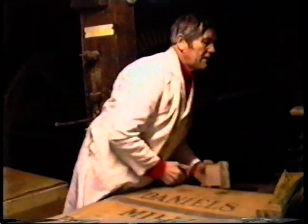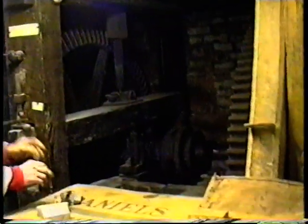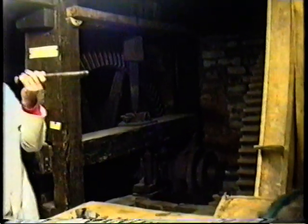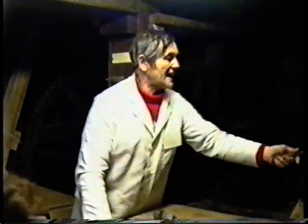So go into here. They go into there and they join that one to the one that's going up through the floor. There's one there. Let me point to it. There's one here. There it is. They've got wooden teeth in. And there's one there. Now that one's connected, and it's connected to these. Now out through the wall is the big wheel. On the wheel is a large one called a crown wheel. It's pinned or attached to that one there, so we call it a pinion. When it turns that, this shaft which comes through there is horizontal, and these are over a hole in the ground in the forecourt.